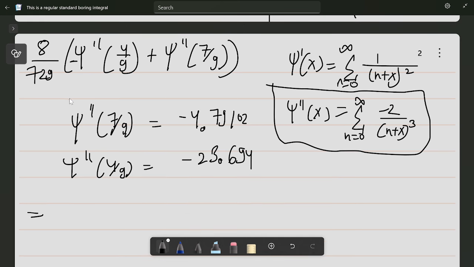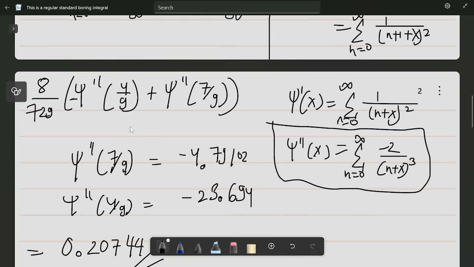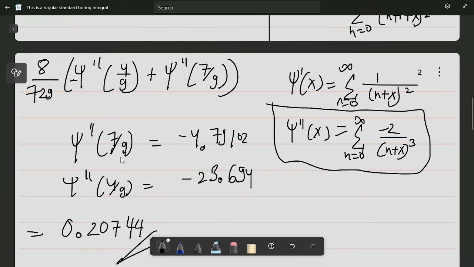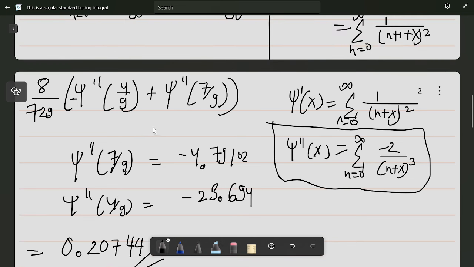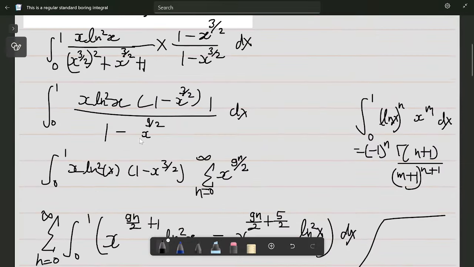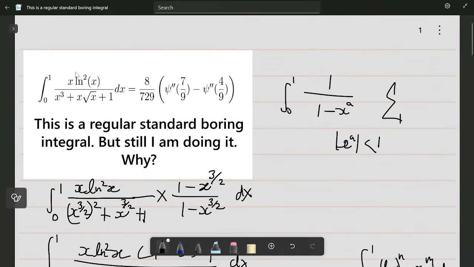Using this, you can find the answer, which will be 0.20744. I do think you might not have loved the conclusion where I just used these values, since I could have entered the initial problem into the calculator and gotten the answer. But this is the way to do it.